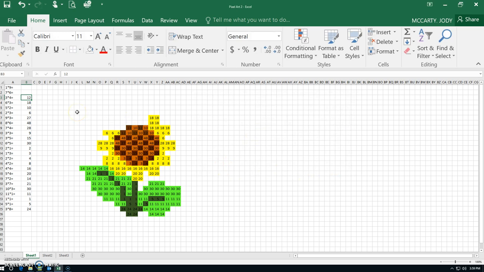So I'm going to pause the video here and keep working on my conditional formatting rules all the way down to the end. When I have them all done, I'm going to delete the whole text, the numbers here.